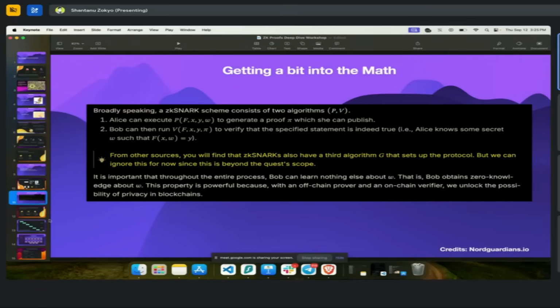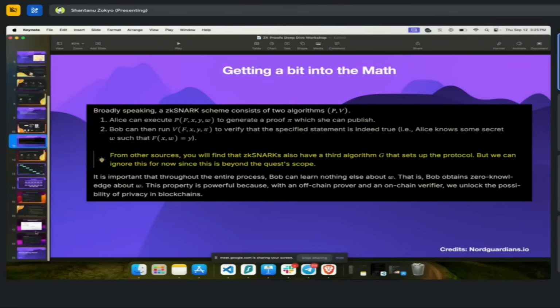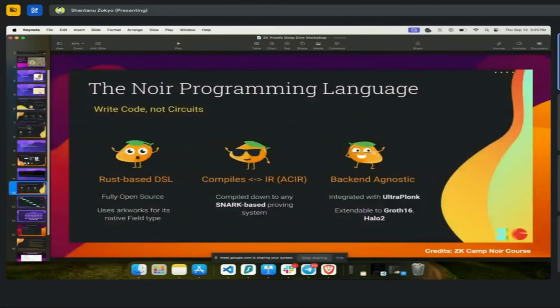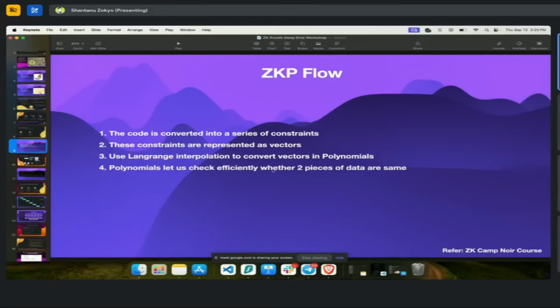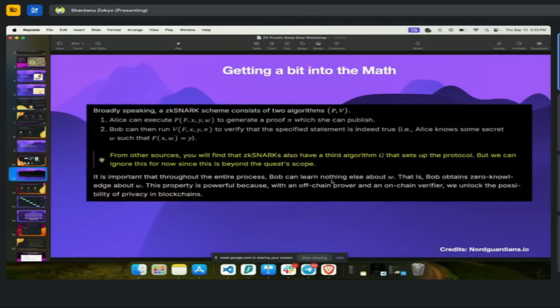In the backend, ZK is just trying to check whether two pieces of data are the same. Here you can see that translates to f of x, w equals y or not. If this is satisfied, then you have successfully verified that the person has the secret. Otherwise, he does not have the secret.